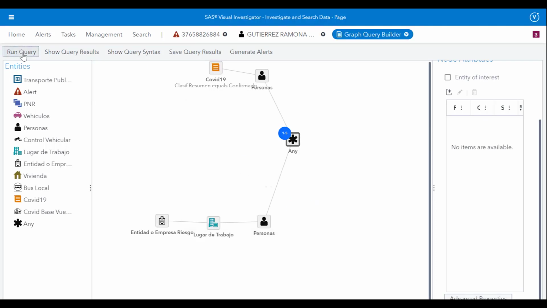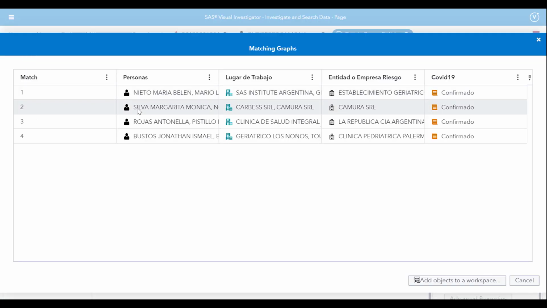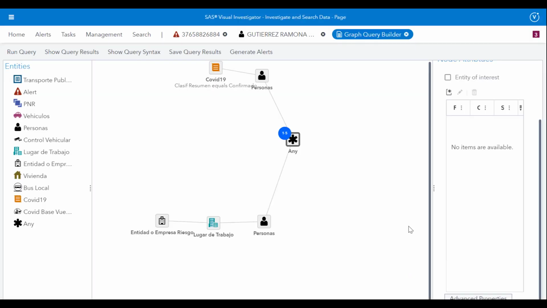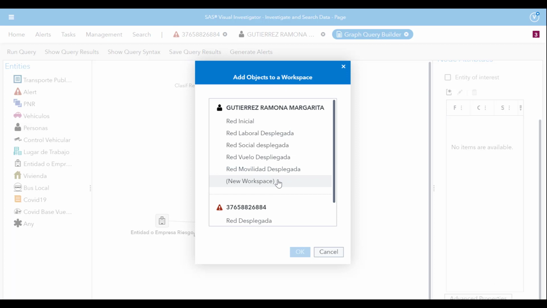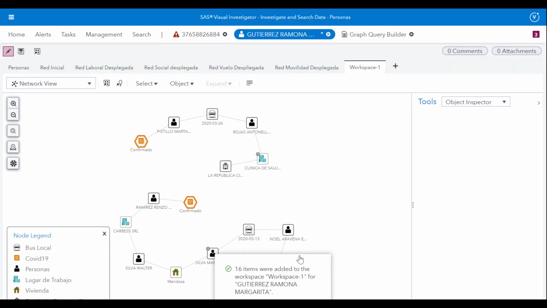So now we have more generalized cases for the pattern we were concerned about, and this pattern can be used to feed the alerting process. The ability to find patterns in networks like this is currently not possible in public health agencies, and it would add a great value to the work they do.